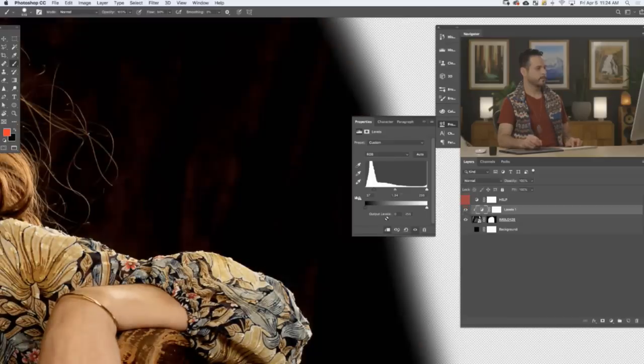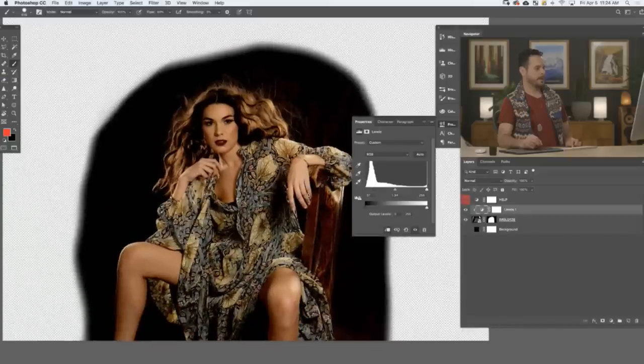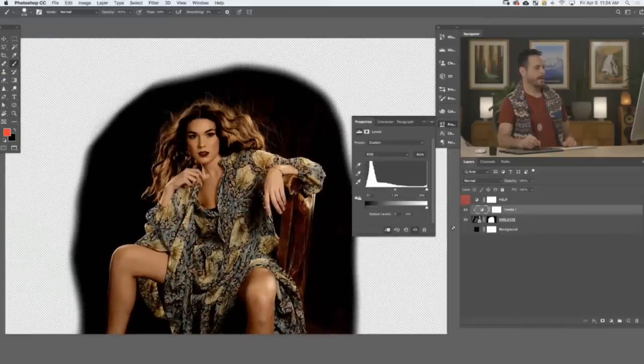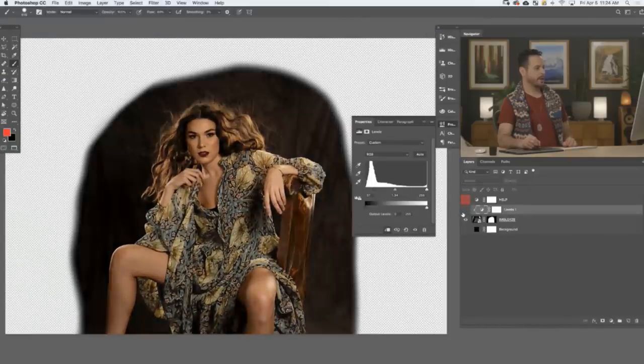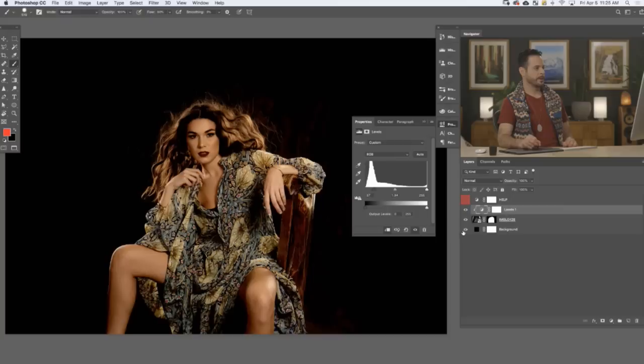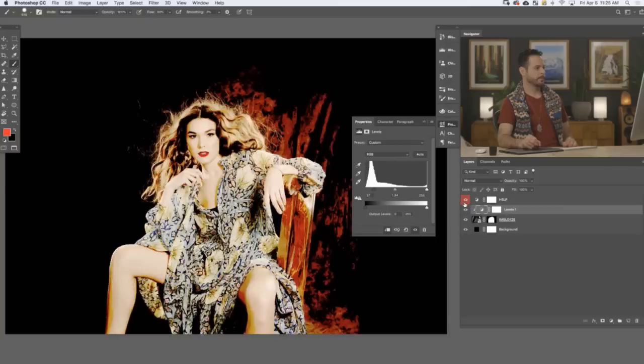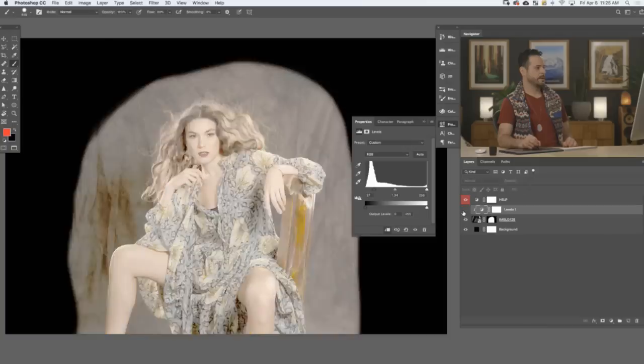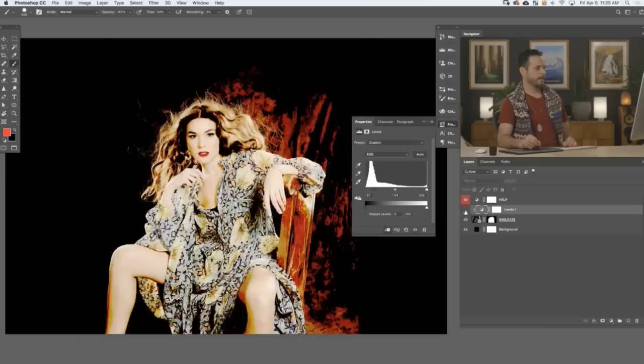Okay, so now what we're going to do is mask this, because I don't want it to be visible over top of my subject, right? My subject doesn't look good that way. I want this to only be visible in the background. So now let's go ahead and turn on our black background. There we are. And let's turn on this help document too. There we go. And you can see here that this does a lot to make my background darker. And this is pretty good for this area. I might load a different one for the rest of the hair.